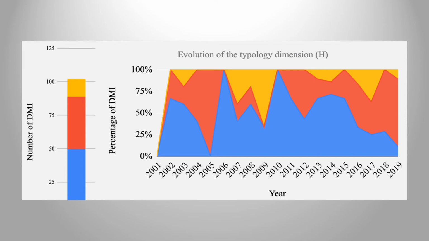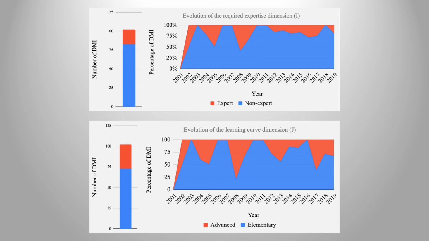This graph shows the DMI typology dimension. Despite the predominance of score-driven DMIs, performance-driven DMIs have gained increased attention since 2010. This shift may be linked and explain the growing number of DMIs for the improvisation practice. These two graphs present the evolution of the target user dimensions. We can observe a significant focus on DMI for non-experts and elementary degree of the required expertise and learning curve dimensions respectively. Across all dimensions of our taxonomy, this data is the most expressive element to distinguish DMI from traditional Western instruments, as it denotes the immediate results for novice users.